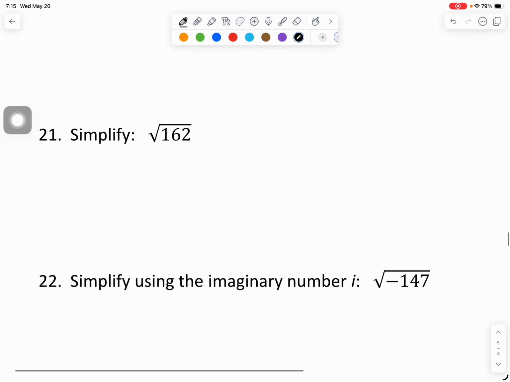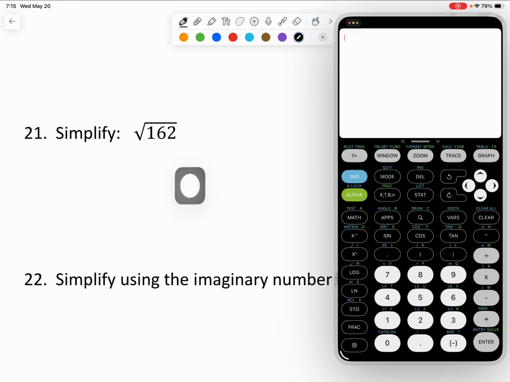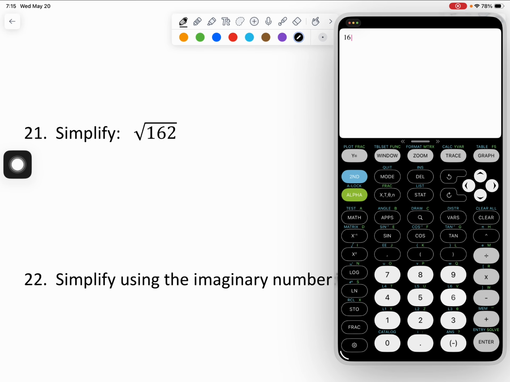Simplify the square root of 162. We need to find the greatest perfect square that goes into 162. First, let's check to see if 162 is a perfect square. Second, x squared, 162. Hit enter. Oh my goodness, we get a decimal. Does 100, is that ever going to go into 162? No. 10 times 10 is 100, so that's a perfect square. 9 times 9 is 81. Well, let's check to see if 81 goes into 162.